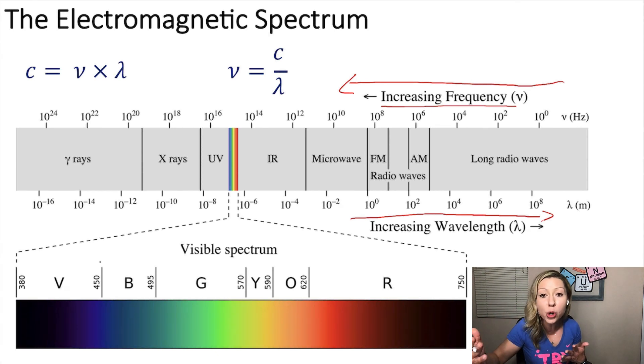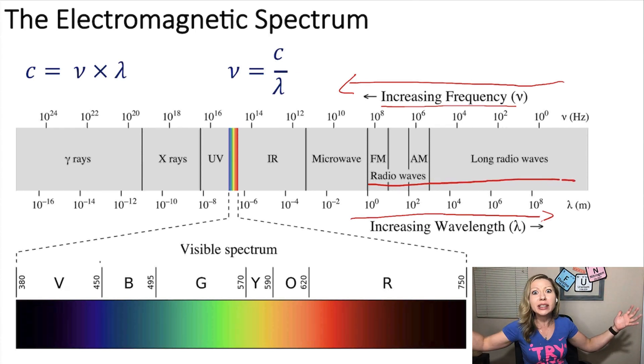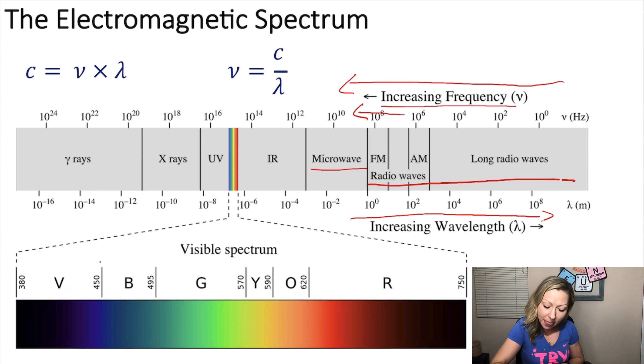As we said, they are inversely proportional. At really long wavelengths, we have the radio waves, which can be as huge as buildings or even planets. Then, as we decrease the wavelengths, so increase the frequency going this direction, we will arrive to microwaves, which are approximately a couple centimeter long.